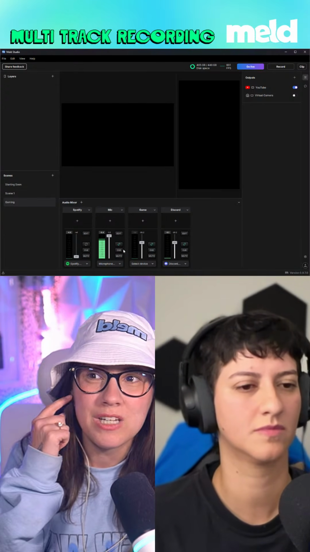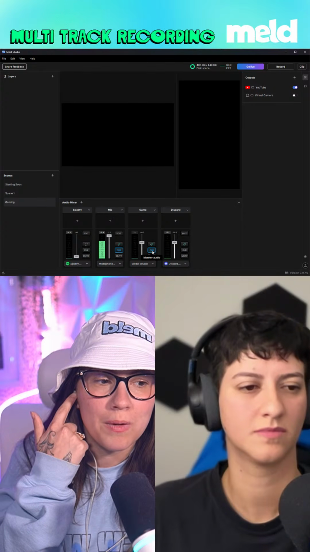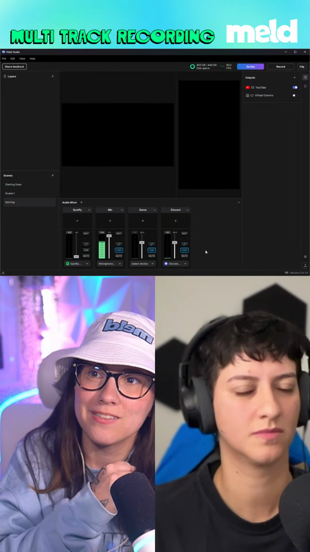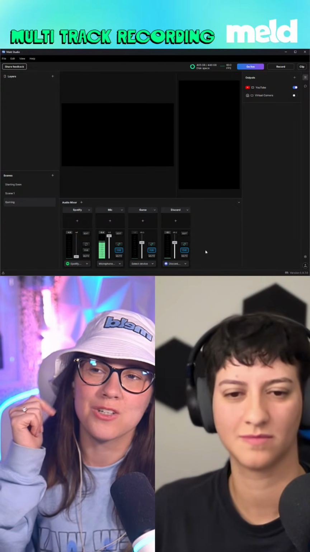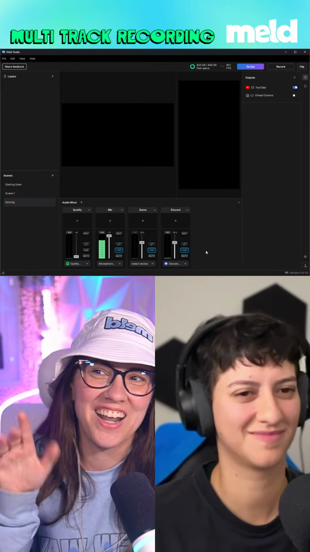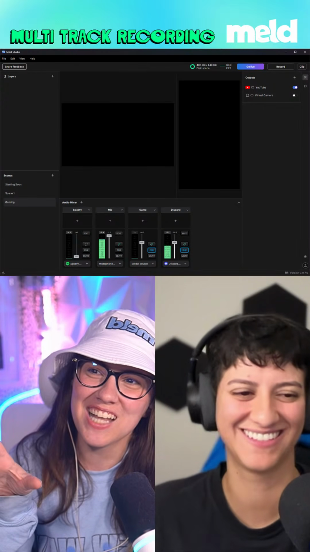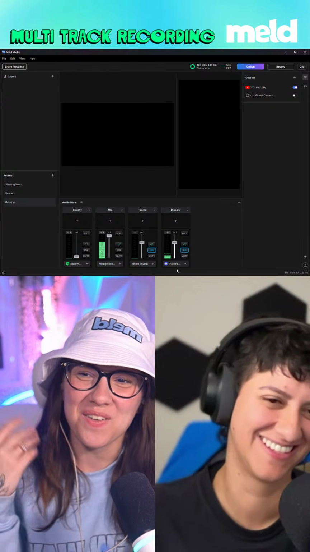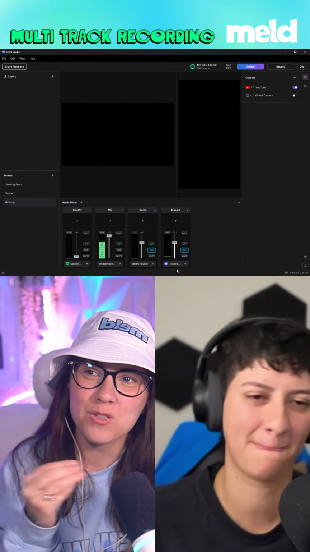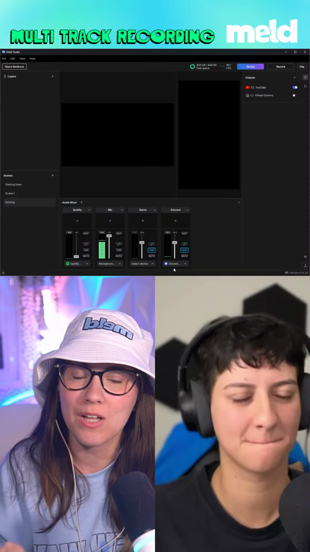And if you need to be able to make those adjustments, click this Q button and then you'll be able to hear it, because that plays it automatically in my ears. So I'm actually hearing myself talk right now and I don't like that. So we're going to stop doing that. So if you need to be able to check your audio levels without telling chat that you're checking your audio levels, that's a great way to do it.